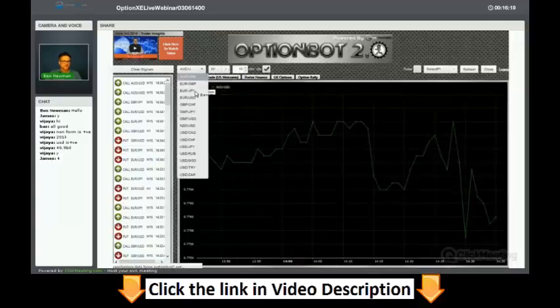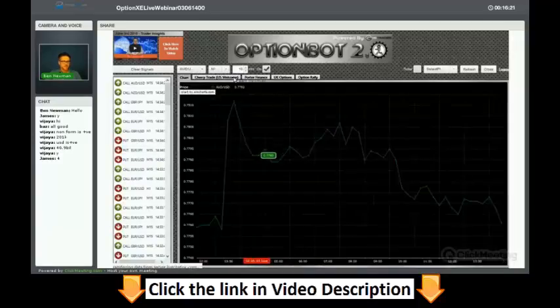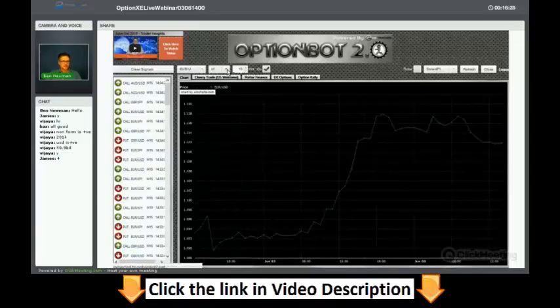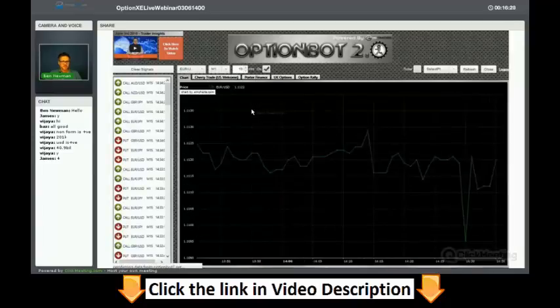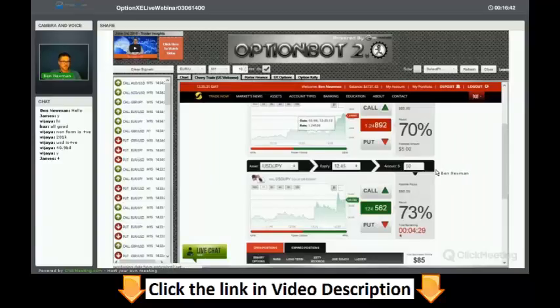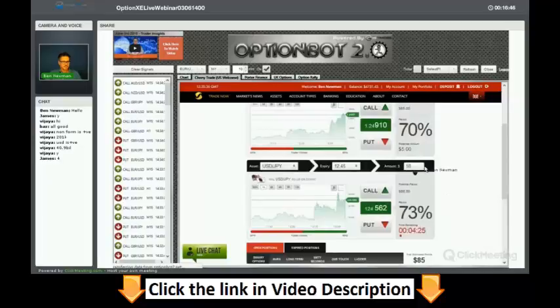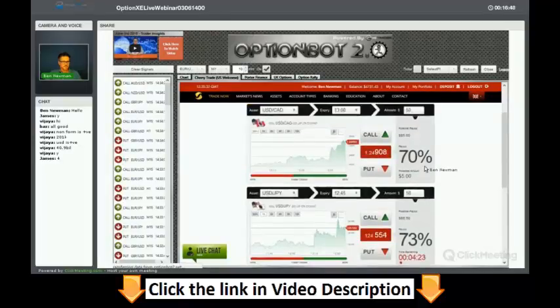So the most reliable ones look like the Euro USD to me, the GBP USD possibly at the moment. Yeah, the Euro USD looks like the most favourable, although on an M1 chart, this has kind of levelled out now. Obviously, we've got ourselves into a good position on the USD Canadian just because we timed those trades so well. We used the weakness of the Canadian dollar to our full advantage.